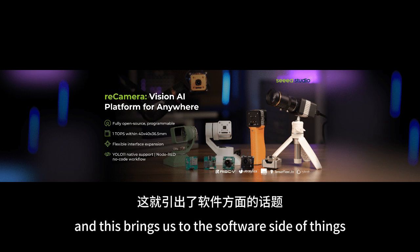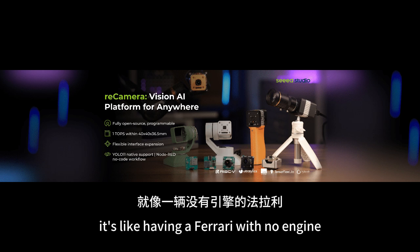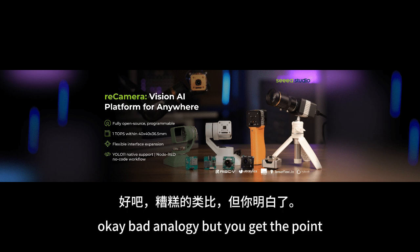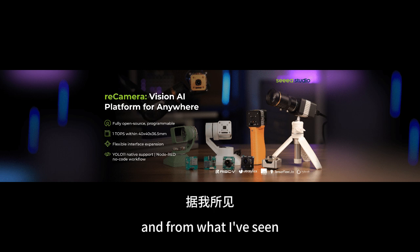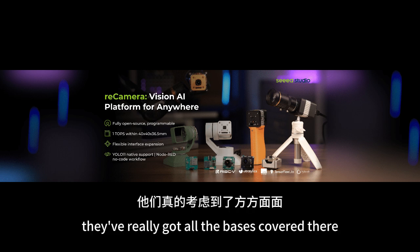And this brings us to the software side of things because, well, hardware is only half the battle, right? It's like having a Ferrari with no engine. Well, maybe not that extreme. Okay, bad analogy, but you get the point. And from what I've seen, ReCamera's software is no slouch either. They've really got all the bases covered there.